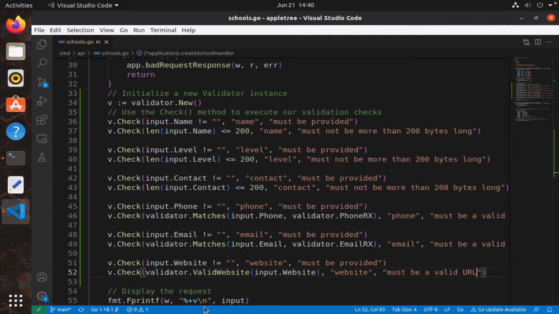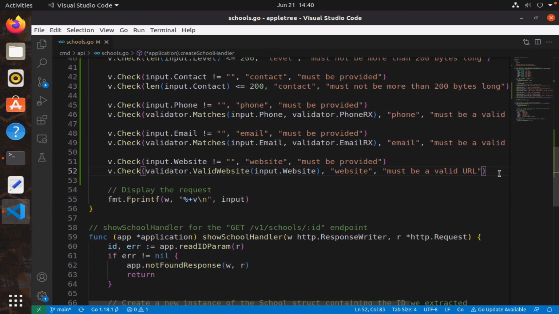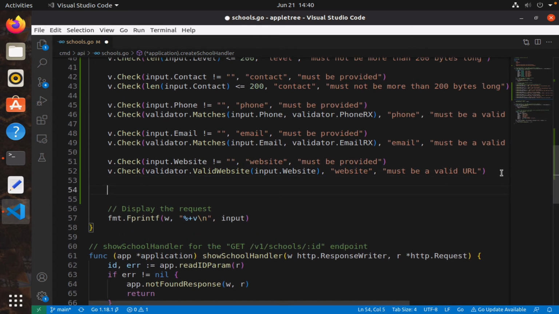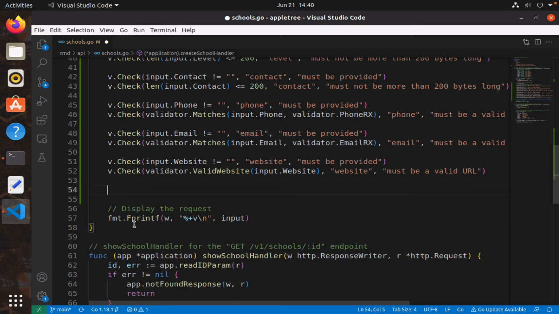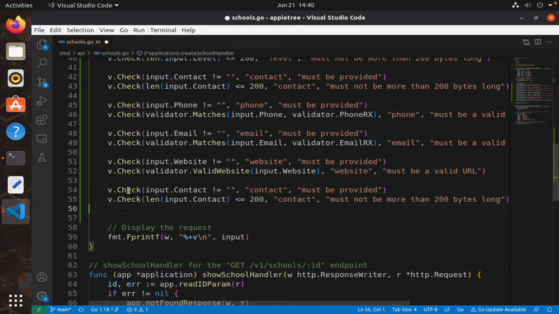Okay, making progress. We're almost there. We need to look at address, and then we need to look at the mode. All right, so let me undo that. Let me use this one because we're checking for length.